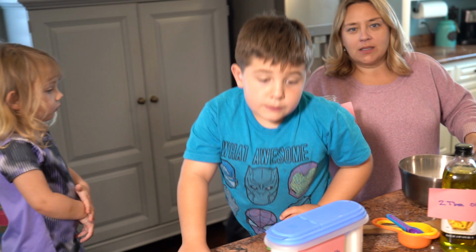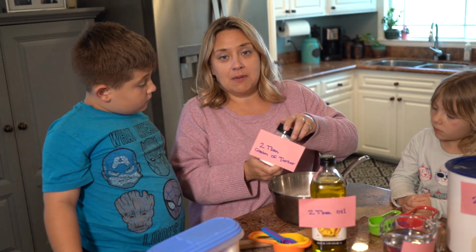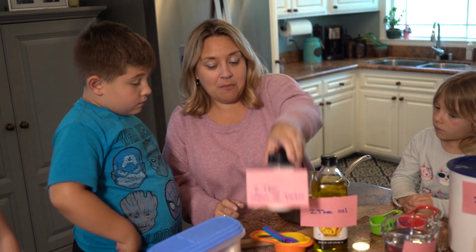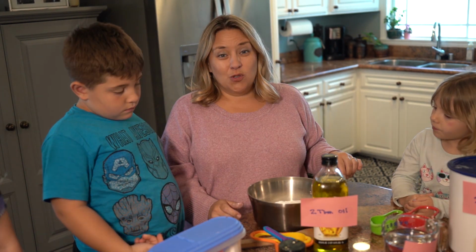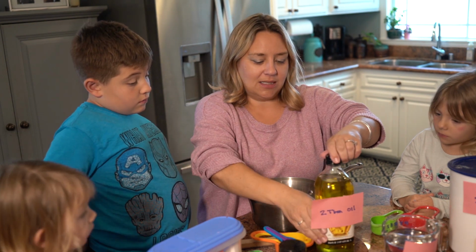It really pretty much works out, even if it's a little over or a little under when you do the measurements. I've made this Play-Doh recipe since I was a little girl. I made it with my mom. Then I made it with 24 years of preschool classes. So you really can't mess it up too much at this stage.